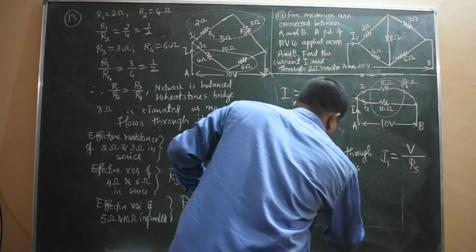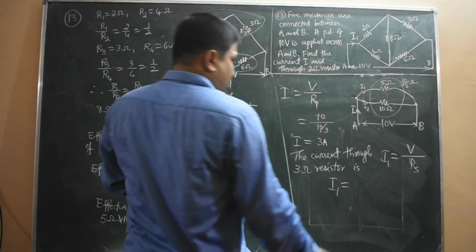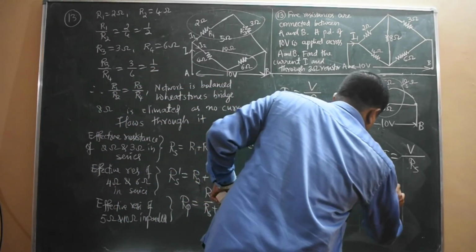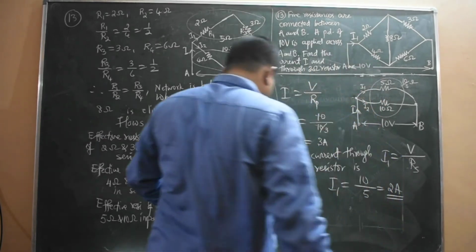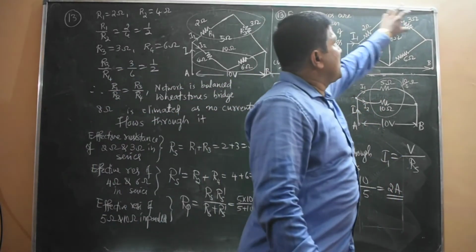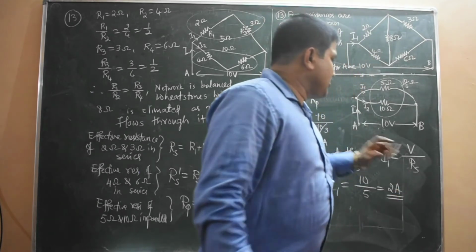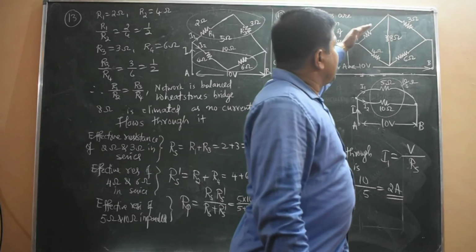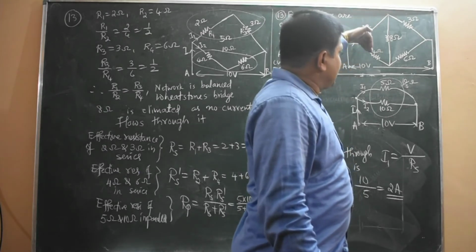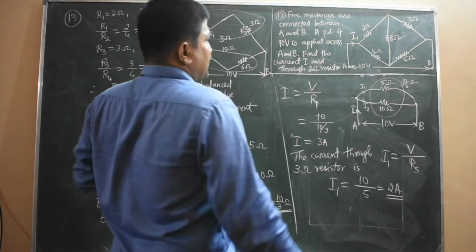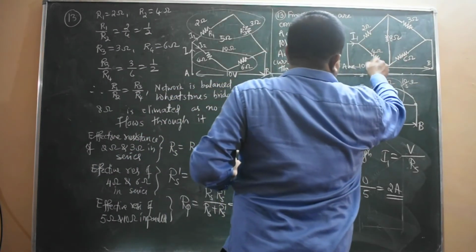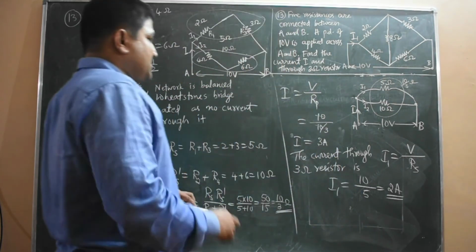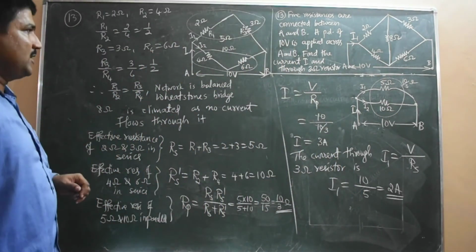So then I1 is, V is 10 volt divided by RS value 5. So therefore it is 2 ampere. Current through the 2 ohm resistor or 3 ohm resistor will be same, and that will be 2 ampere. Obviously total current is 3 ampere this way, and here it goes 2 ampere current, so it will be 1 ampere current. Because the resistance 10 ohm means 10 volt PD, so current through this branch will be 1 ampere current. So that's all about this problem, question number 13.